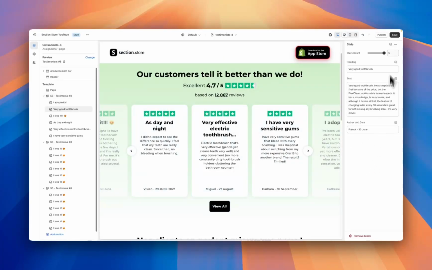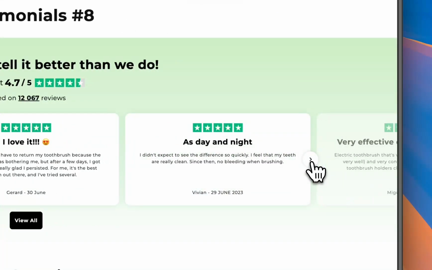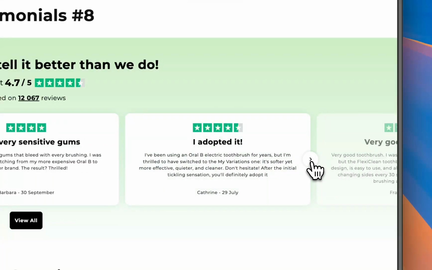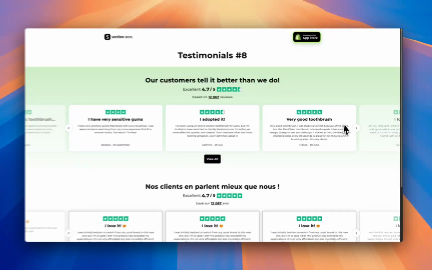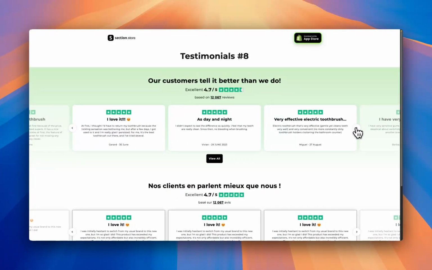And then once you're happy with how everything's looking, head up to the top right and hit save on the theme. Head back to the theme preview, and as you can see here, we've got this custom testimonial section that we just created showing up in the theme preview. It's completely customizable with the heading, the subheading, and all of the review cards along with the star ratings, and can be added in just a couple of minutes. As new reviews come in for your brand, you can continue to go back into the theme editor and either add or remove reviews depending on what you want customers to see.